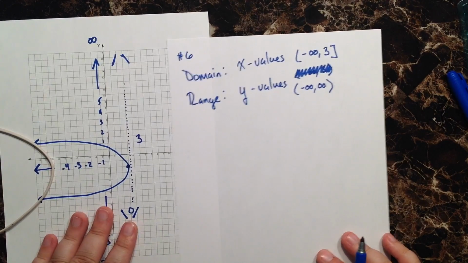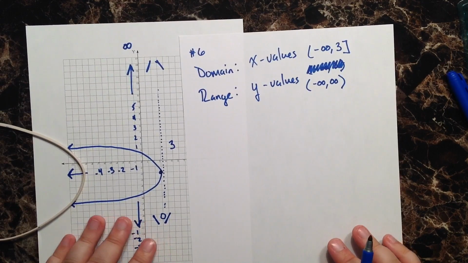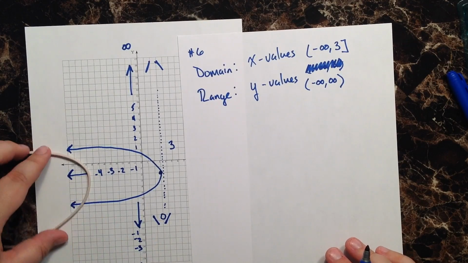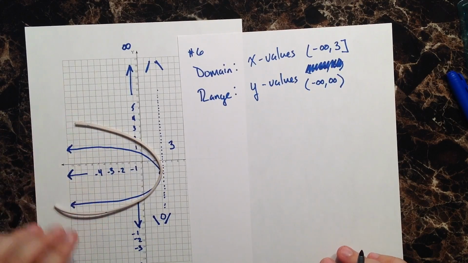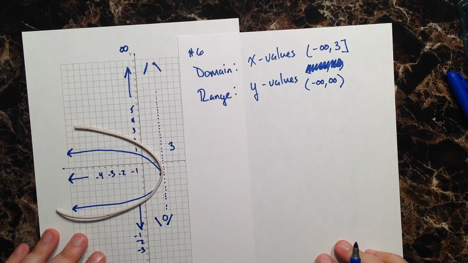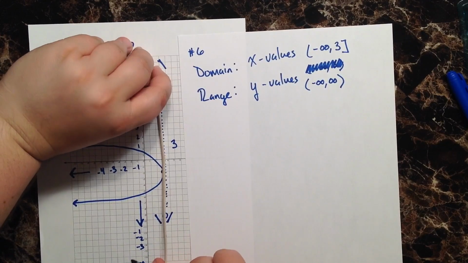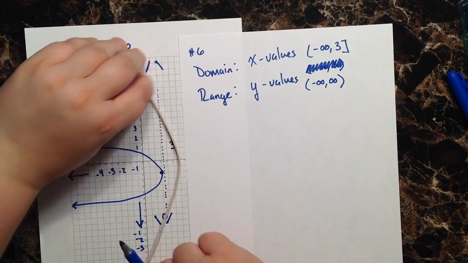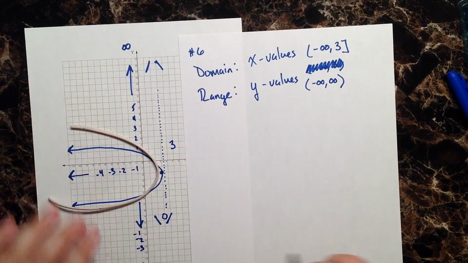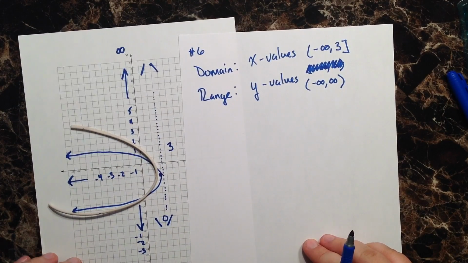All right, so hopefully that was a little more clear. Like I said, sometimes domain and range can be a little difficult to understand because you have to kind of manipulate the graph in your mind. But if you just think of it like a phone cord, and we're going to stretch out our graph to the y-axis and smush it to the x-axis, it might make it a little easier for you.